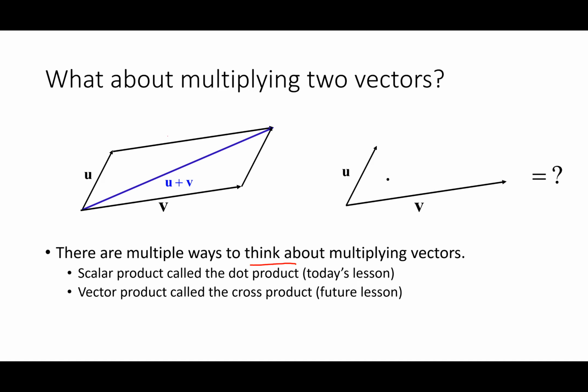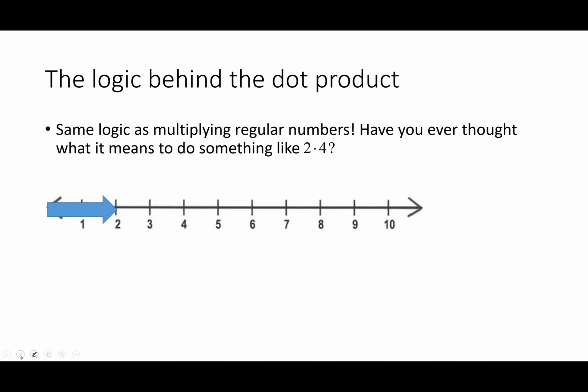This thing called a dot product is called a scalar product because the answer that we get will always be a number. So this is a pretty weird thing with vectors. Let's go back to adding and subtracting. What do you get when you add two vectors? You get another vector, right? A vector plus a vector is a vector. This dot product thing, however, when you do this dot product with two vectors, you actually get a scalar, or a regular number, out. So it's a pretty different concept. A vector dot another vector is a regular number, not a vector. Well, it turns out that the logic behind the dot product is the same logic we use when we multiply regular numbers.